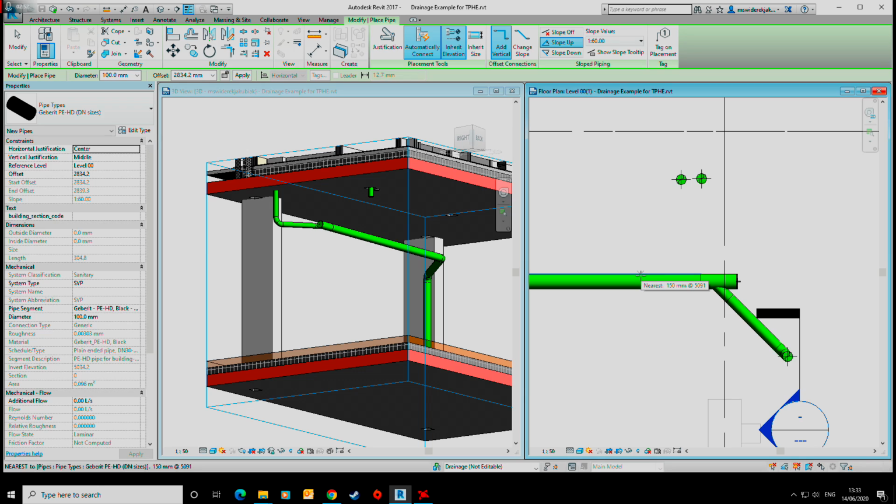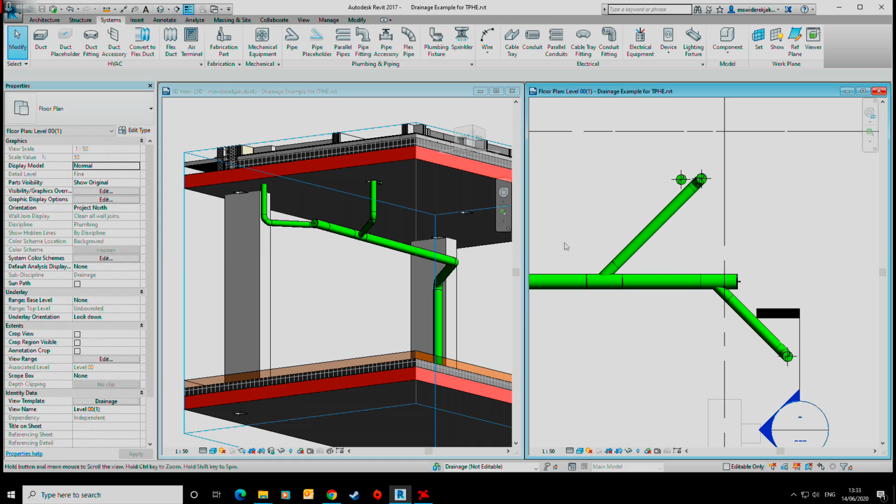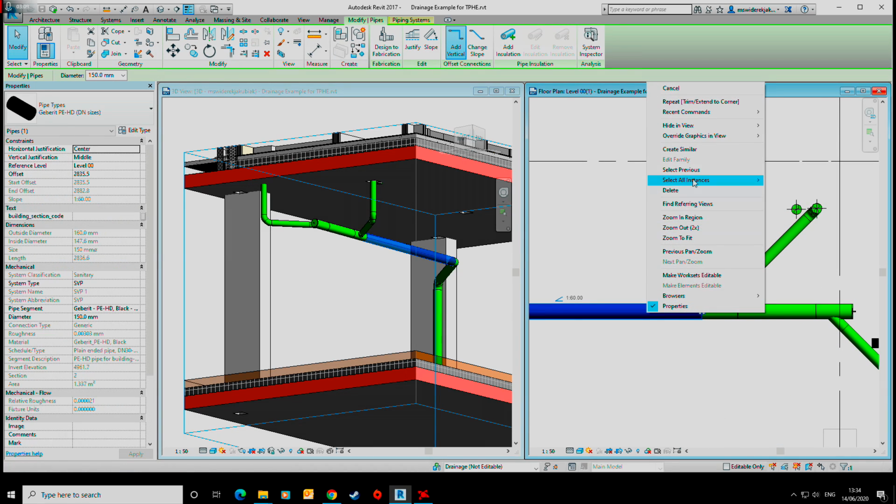And I want to just, let's say somewhere there, 45 degree. And again, use align, so AL, there we go, it's align TR. I want to connect that. There you go, so one branch is done. The other branch, exactly the same, create similar.